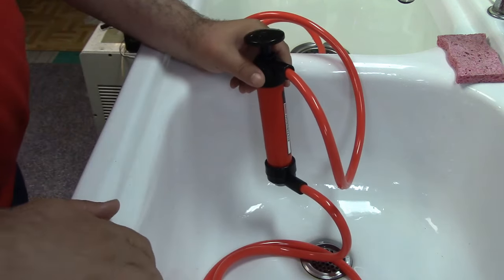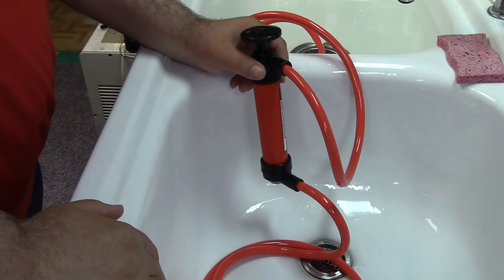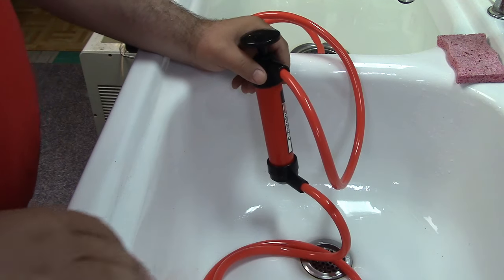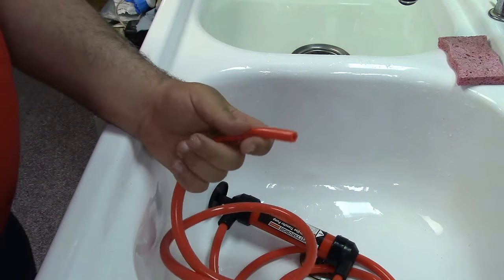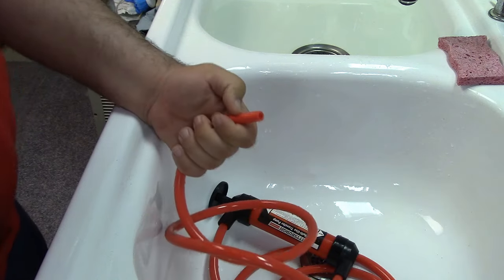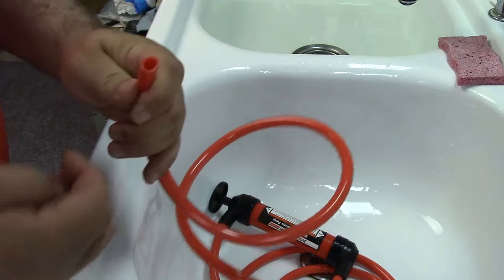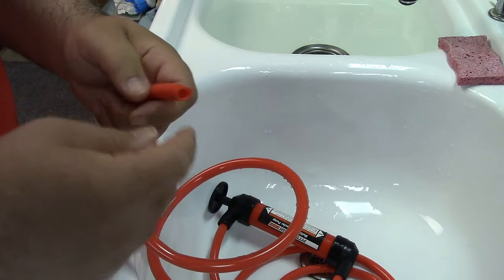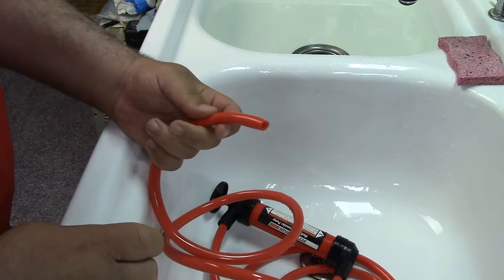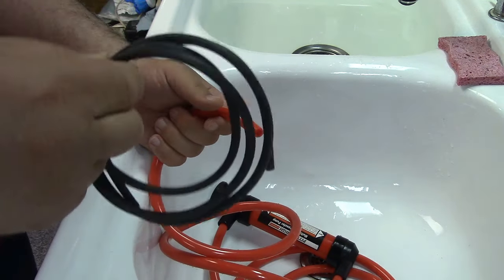Now I've actually used this to pump automatic transmission fluid as well, which as you know is a much thicker substance than water, and that worked very well. I'll show you how I did that. The problem on the particular car that I was pumping the transmission fluid out of, which happened to be a Mazda 626, I believe in 2001, was that the hose they give you was either too thick or not pliable enough to get down the transmission dipstick hole—or tube, I should say. So I had to employ the use of the smaller black tube.